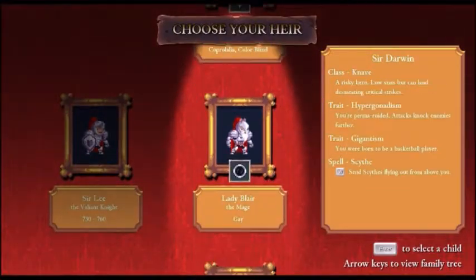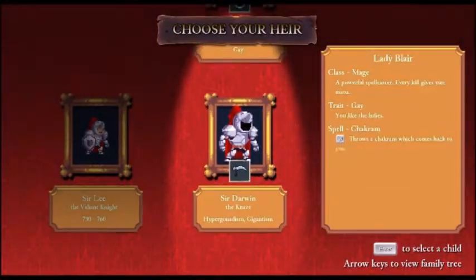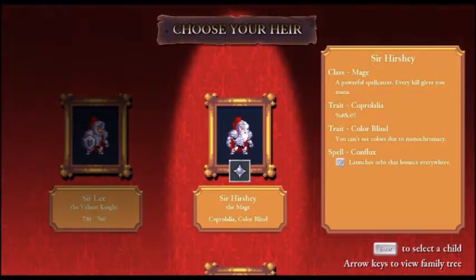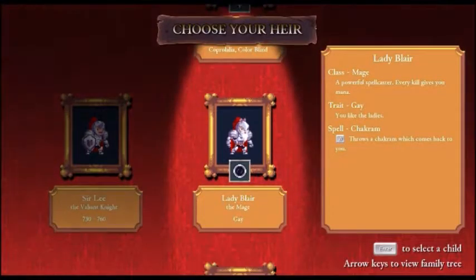And here's a very cool part of this game that I think makes it really unique: as you can see, under each person it says trait. People can either have 1 or 2 traits, and sometimes they do nothing, sometimes they're harmful, and sometimes they're good. Like Sir Hershey here has coprolalia, meaning he just cusses every so often, so it's pretty funny. Colorblind is, I think, you just see in black and white, pretty much.